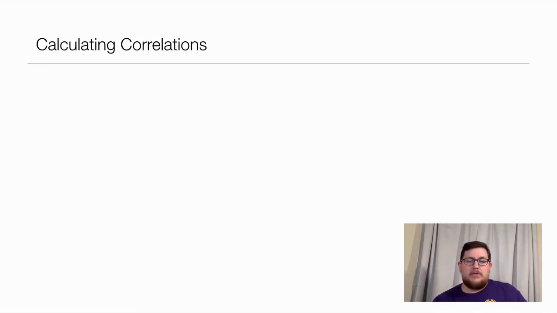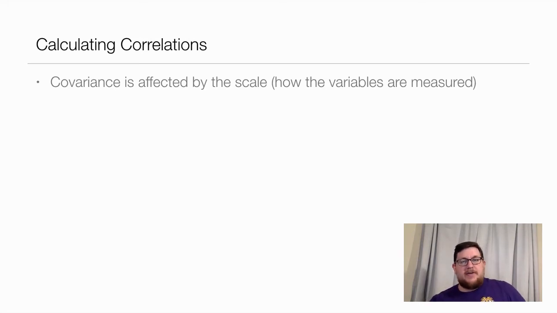Okay? So we have a covariance. All a covariance is, is it tells us basically, on average, how far away each observation is from the joint means. That's it. But covariance is affected by the scale, that is, how the variables are measured. If we have unemployment, unemployment didn't have a huge range. It was like 2 to 10. It's not a massive range. Presidential approval is a little bit bigger, roughly 25 to say 65, except we have those weird cases in like 2001 where it's abnormally high. But generally speaking, it's around 25 to 65.